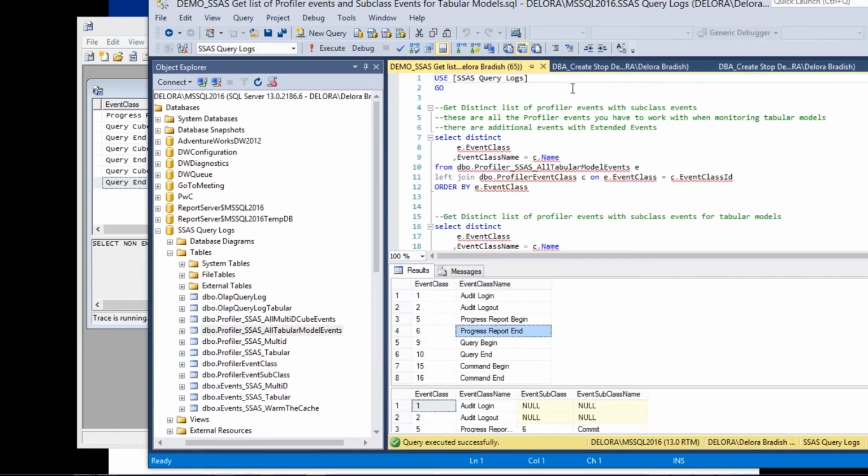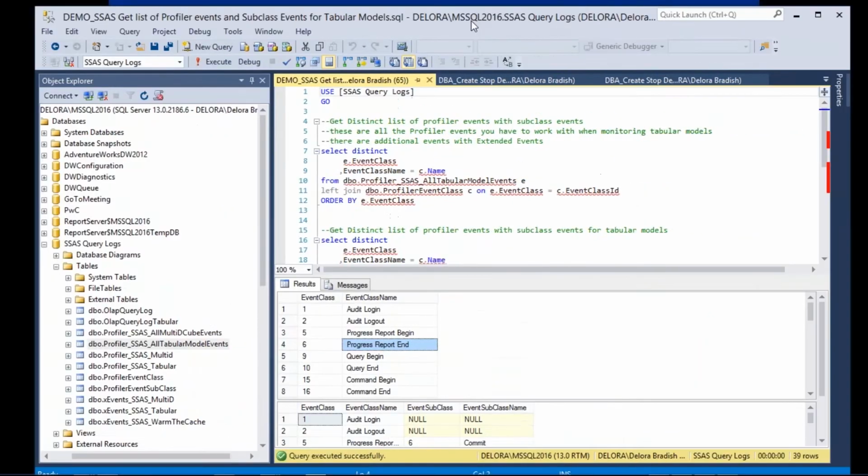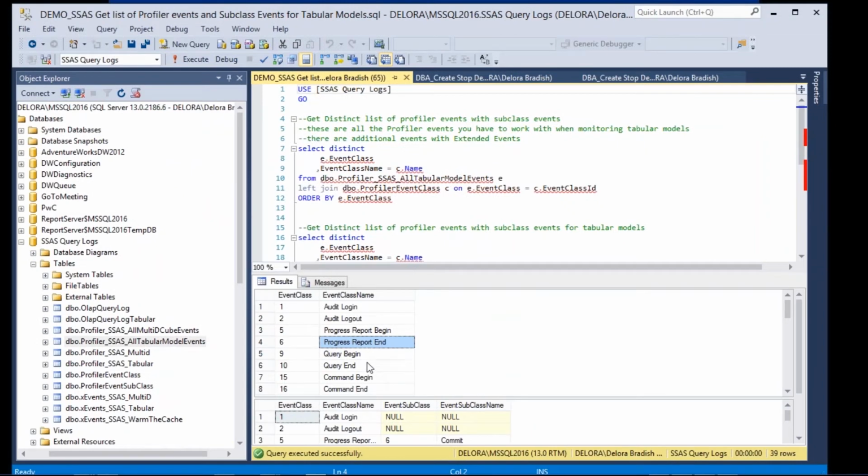When I did that, you'll see that if I do select everything, it's actually going to record 39 different events every time, well, not every time, it depends what my tabular query is all about. But these events kept in this particular table only occurred because I was running tabular queries. I know you'll get an audit login even with T-SQL statements, but I just wanted to see everything that was recorded if I selected everything, and there are 39 events.